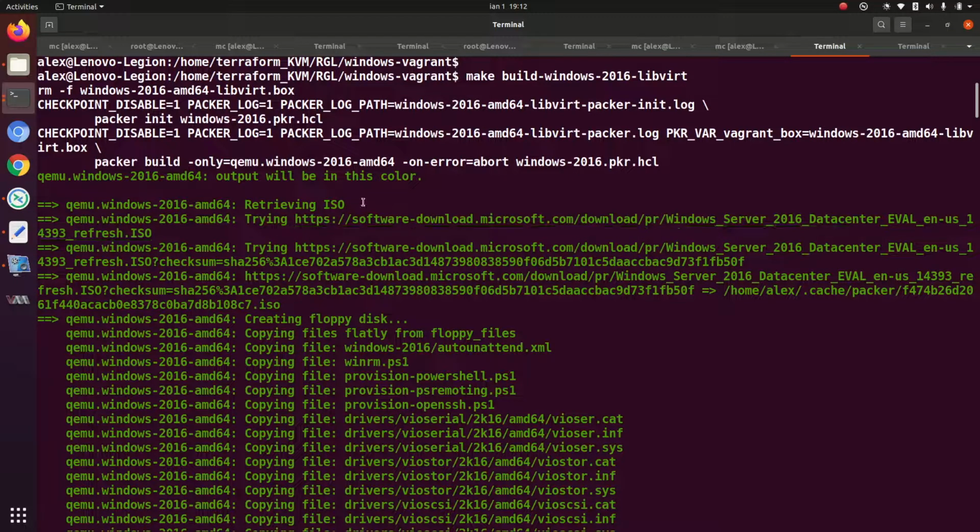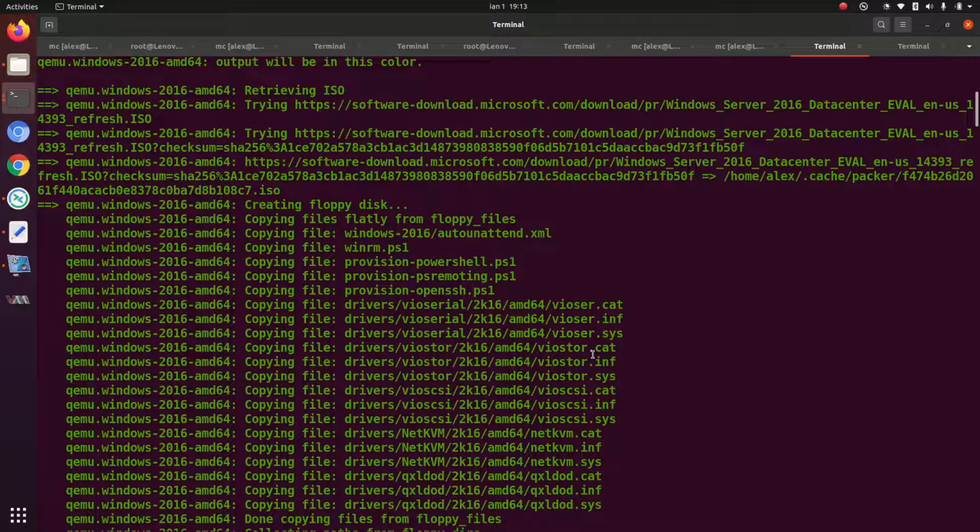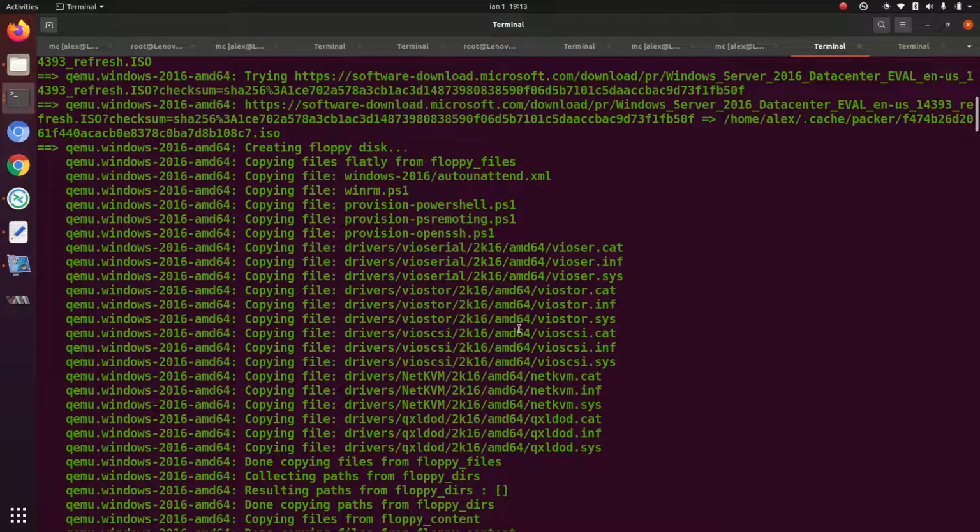The first part is to download the Windows Server ISO. Then the image is started from this ISO, and it's packing, because Packer is the tool.